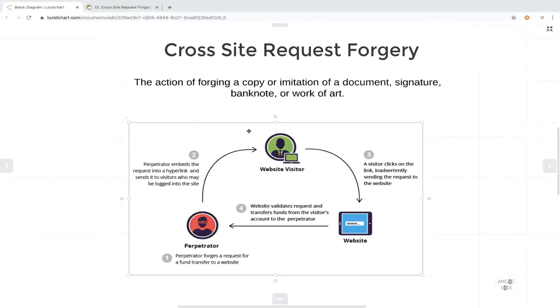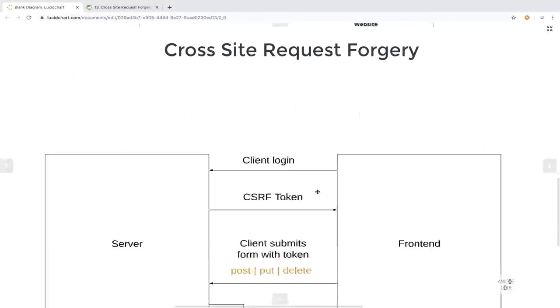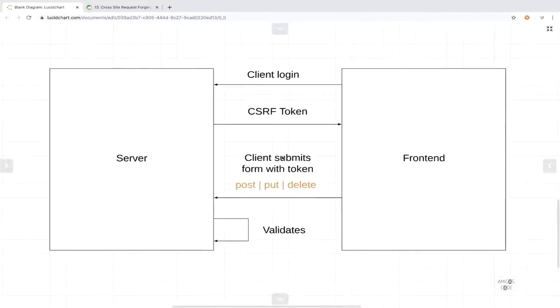So when it's enabled, what happens is this. The front end, right? So this is the client. When the client logs in to our server, Spring Security sends a cross-site request forgery token into a cookie.